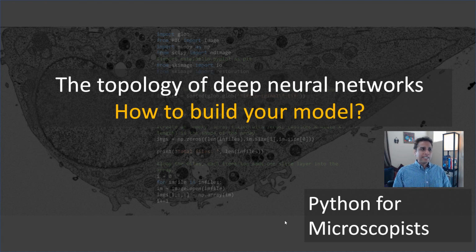In today's tutorial, let's have a look at topology of deep neural networks. In fact, this should have been one of my first videos, but it's never too late. In case you don't know, topology is basically how various components of some system are interrelated and arranged. So we're talking about deep learning. What we mean is how the various components of our deep neural networks are interrelated and arranged.